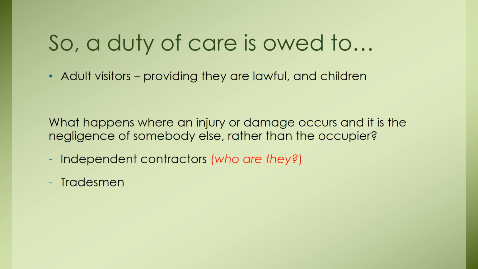So for example, at our school we will soon be having building works. We're refurbishing some of the buildings. We're going to have a new sixth form centre. We have employed a company who are drawing plans and talking to us about the scope of works for that. And what will happen then is, under that agreement, a building firm will be contracted to carry that work out. That building firm is an independent contractor.